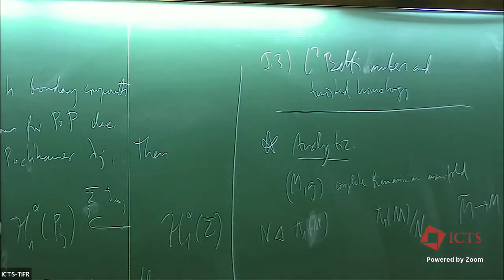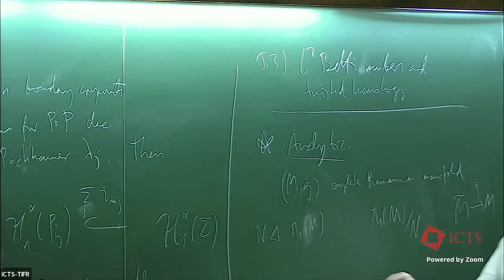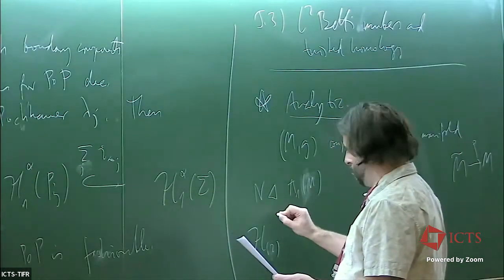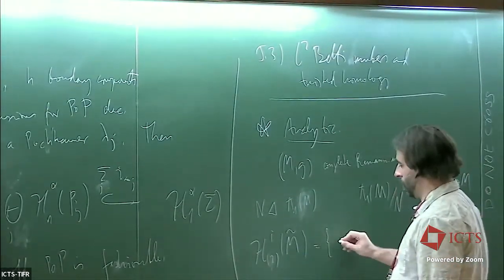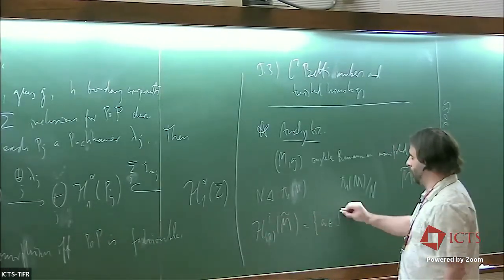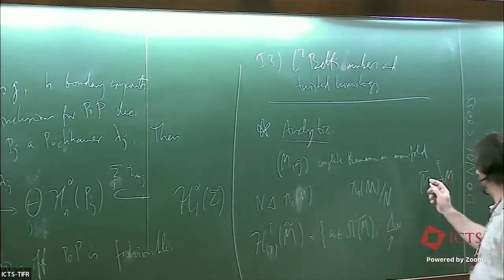Okay, and so let's call this P. So this is going to be some cover, and then you define these invariants with respect to the cover. One way of defining these is you look at harmonic forms in the cover. In degree i, it will be forms on the cover harmonic for the metric that you pull back.